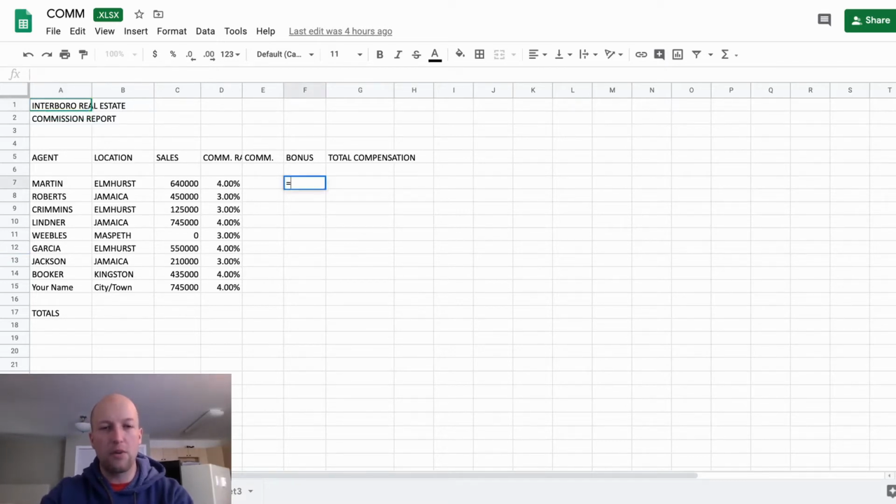The way that an if statement works, as do any other formula, is you start with the equals. In this case, we want the if, followed by the statement. What are we trying to say right over here? In this particular case, we're going to be looking at the sales and saying, okay, if the sales are, say, over $200,000, we're going to give ourselves a nice hefty bonus, all right? So we're going to say if this particular cell, in this case C7, is greater than 200,000, we're going to give ourselves a nice big bonus.